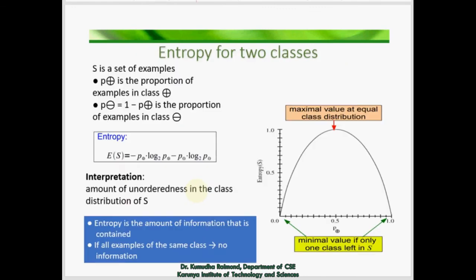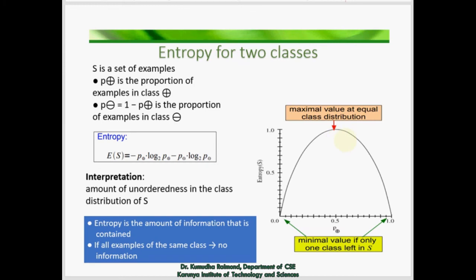How to calculate the entropy and some more details about the entropy. Entropy is nothing but the amount of information that it contains. If my set of instances are not homogeneous and the class attribute, that is play equal to yes and no, are equally likely, or the percentage of play equal to yes and no are 50-50, in that particular case my entropy is going to be very high.